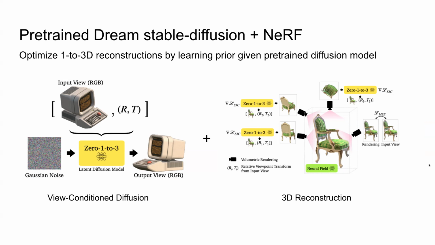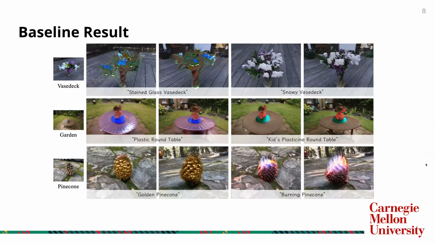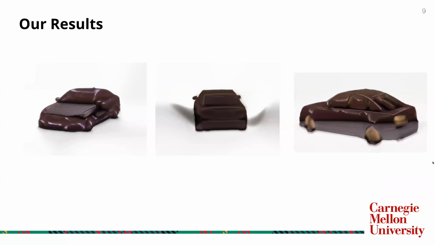For our baseline, we decided to use SINE, which also supports text-guided NeRF editing. Since it's only partially open source, we can only take a glimpse of the results visually. Note that since the baseline paper we chose does not have any quantitative results, we do not have any quantitative comparisons as of now, but we will try to find other metrics for our project. And these are our current results for our original task, which is to convert a single car into a chocolate edit. You can see that our current project can kind of generate views, but they are not that ideal. And since our fine-tuning is still in progress, we expect better results for our final report.